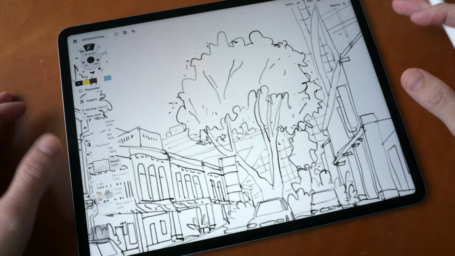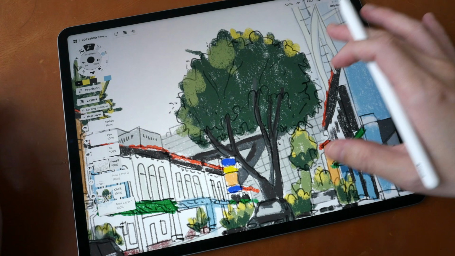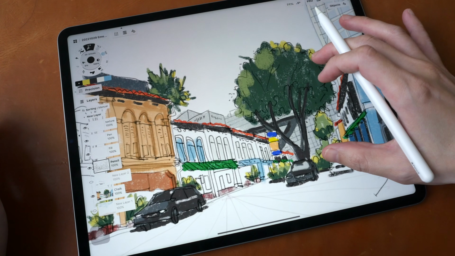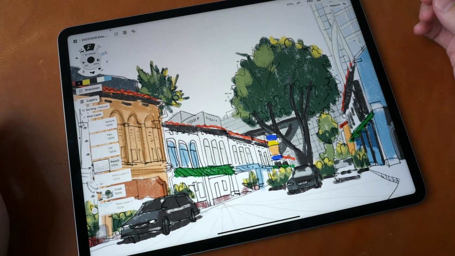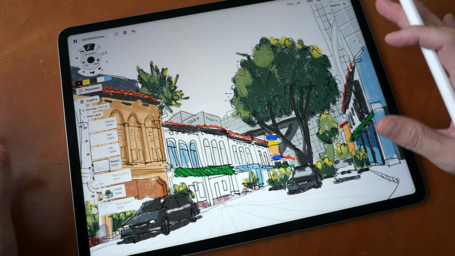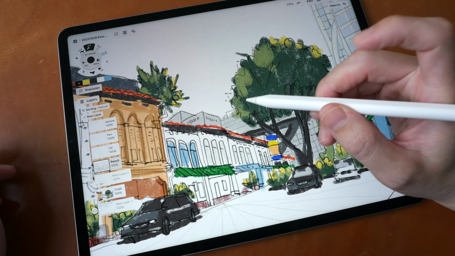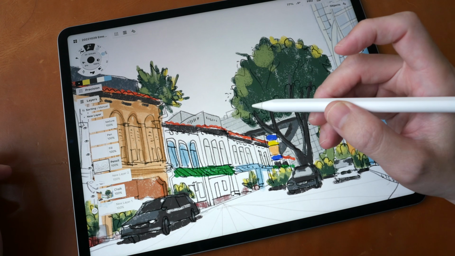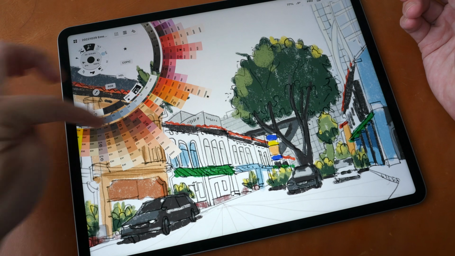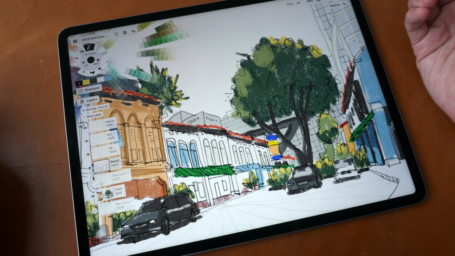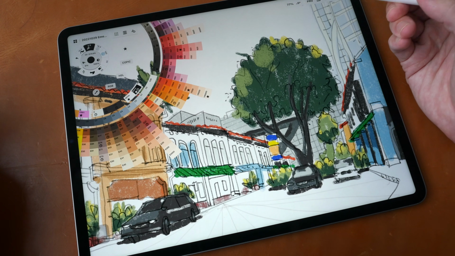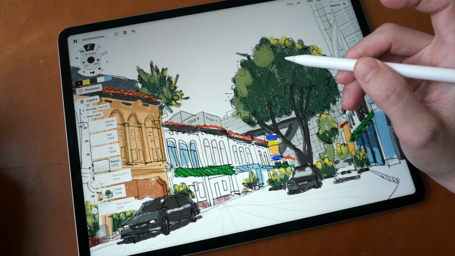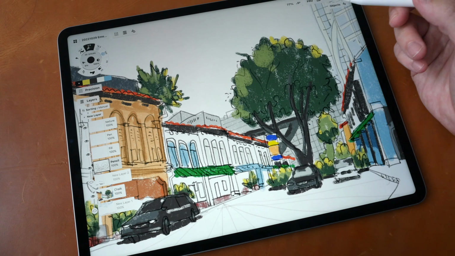So this is the same scene that you saw earlier, which I drew in Procreate, but this was drawn with Concepts, so the look and feel is different. And Apple Pencil has this feature where you can double tap on the side to call up shortcuts, so I've already assigned the shortcut to call up the color palette. And I can double tap again for that to collapse. So this can be quite useful, again, depending on the app you use.